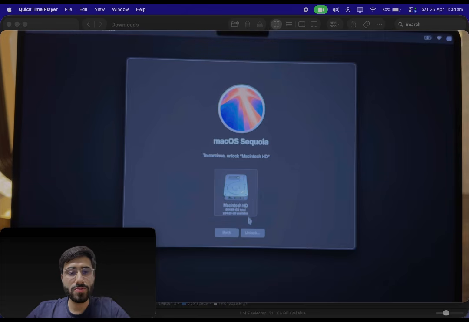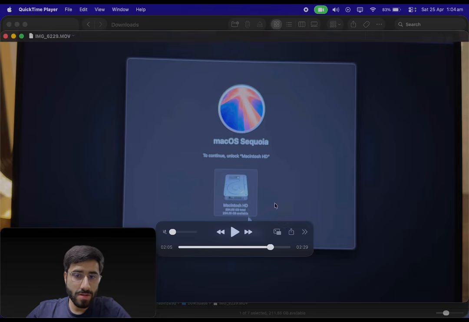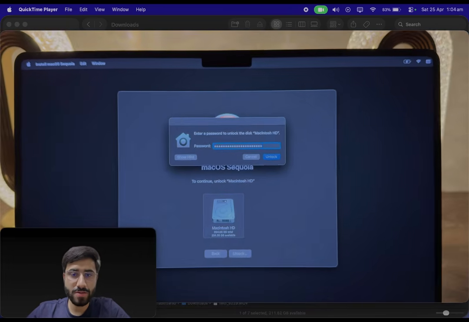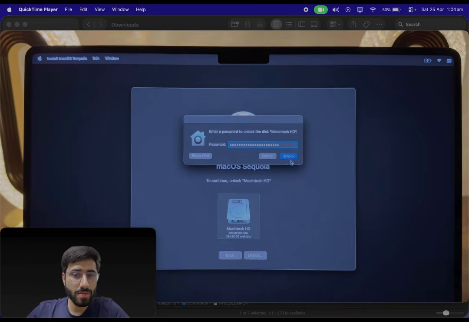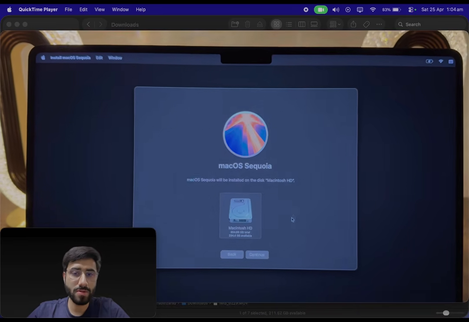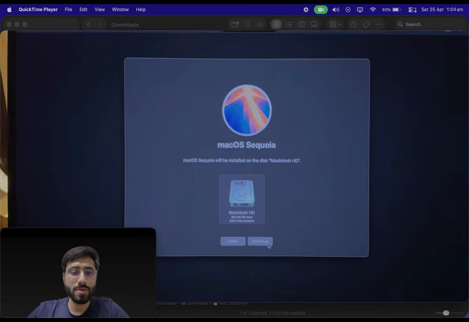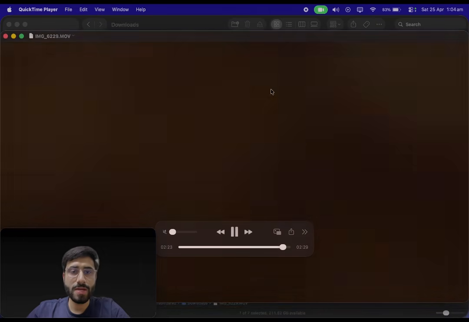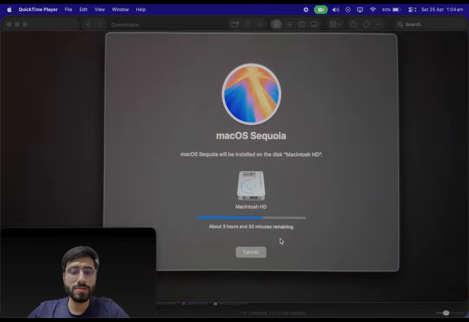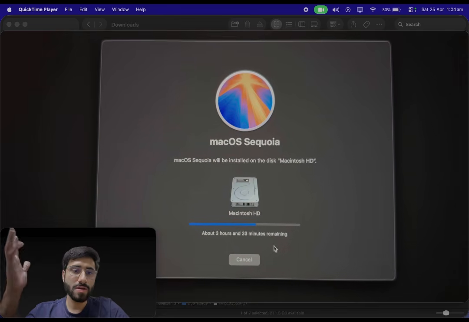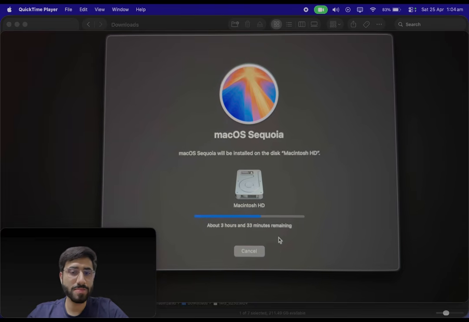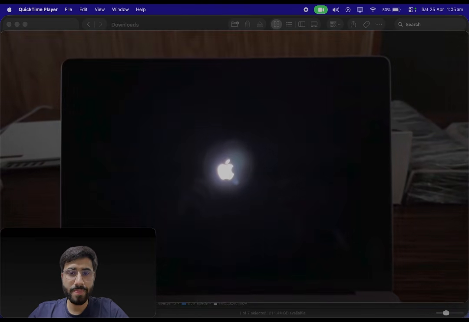All right, so because your SSD is now mounted on the board, you continue with this disk and you unlock it, you paste your credentials, and then you go forward with this and you reinstall your entire Mac OS, the current Mac OS that is running, and it will just go on with it. So you enter your Apple ID, and after this, you can see it takes about 3 hours 33 minutes. To be on the safe side, it's going to take 4 to 4.5 hours depending on your internet speed. And after this was done, my laptop turned off.